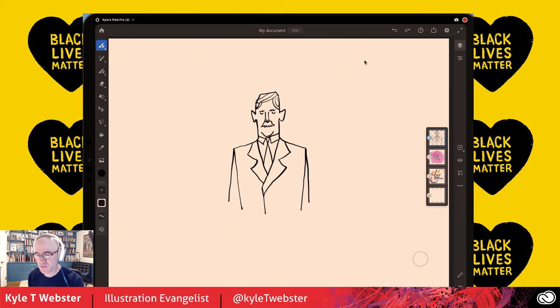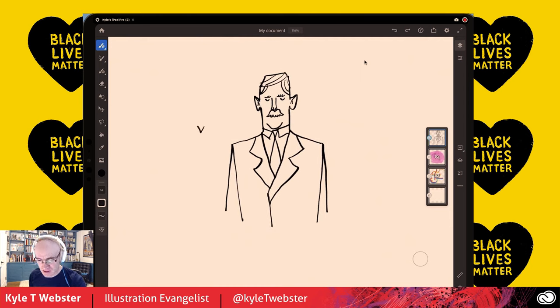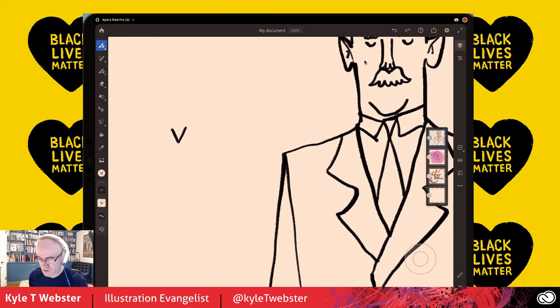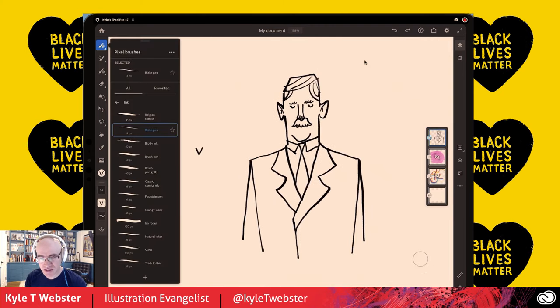Ooh, he looks very severe, doesn't he? All right, so here's our guy. And I want to add a pattern like this to his jacket, right? That kind of thing. And if I wanted to paint it, all I'd have to do is make a custom brush. So I'll do a little small one like this. Just make that little V. And hold down the touch modifier and select that. Make it a little bigger, actually. There we go. I like that. Okay. And then I can go back to that basic brush I was using.